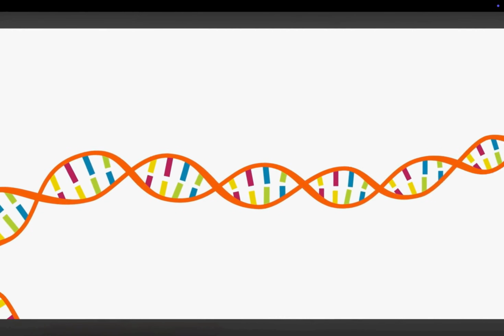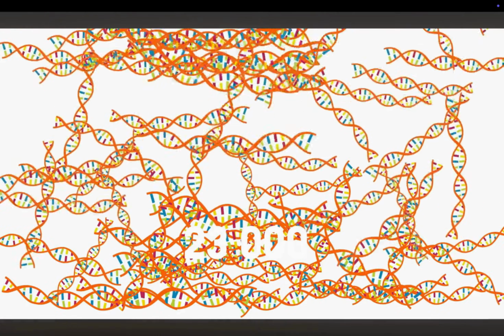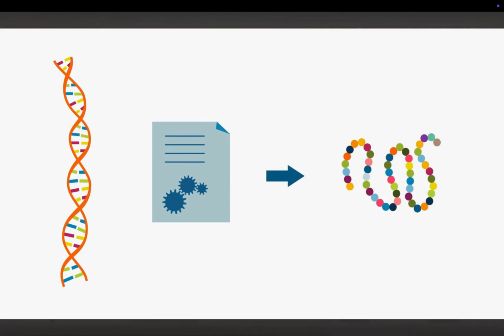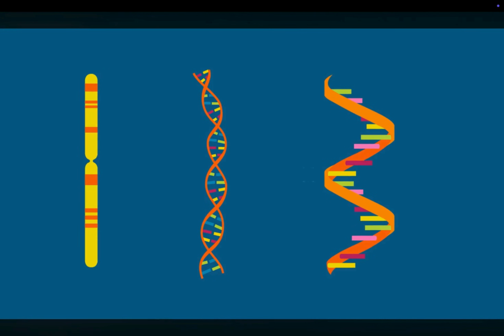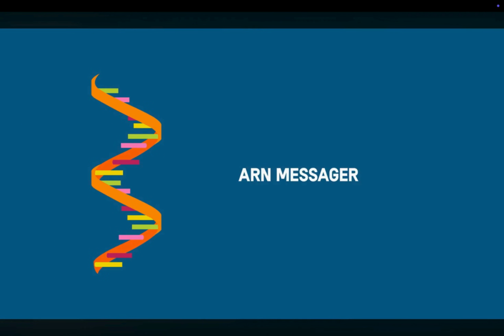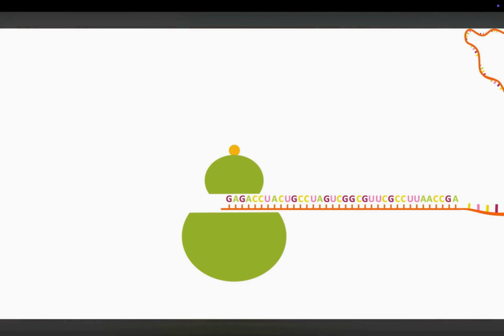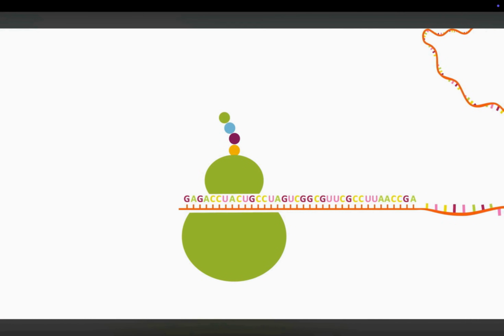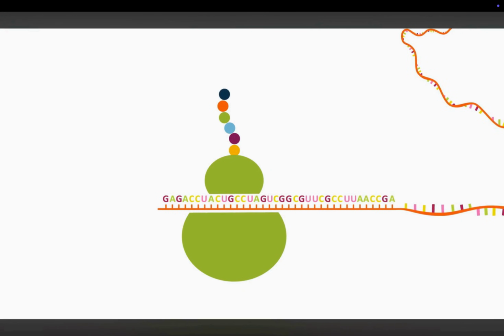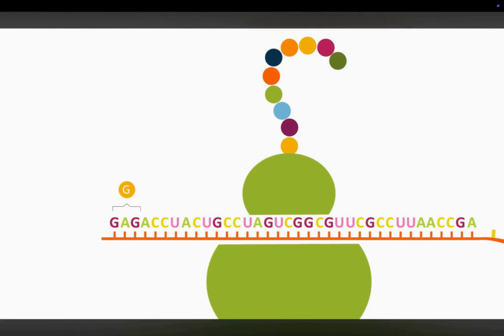A section or a part of DNA carrying a biological instruction, let's say a recipe page in a recipe book, is called a gene. When a cell needs that instruction, it makes a temporary messenger RNA copy through a process called transcription. The mRNA leaves the nucleus and travels to a cellular structure called a ribosome. The ribosome reads the mRNA 3 letters at a time. Each 3-letter unit is called a codon. Each codon usually corresponds to a particular amino acid or a stop signal.